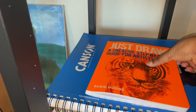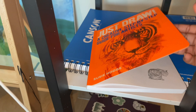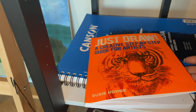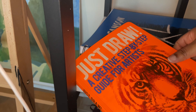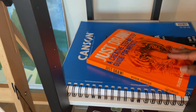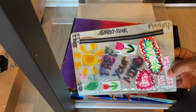This is just a book I picked up a while ago from a bookstore. I haven't really gotten into it as much — I've done a few pages. It's a huge sketchbook I ordered and it turned out to be even bigger than I thought. And down here is my first sketchbook.